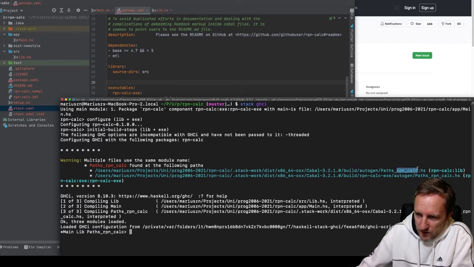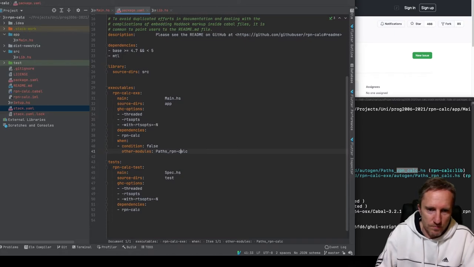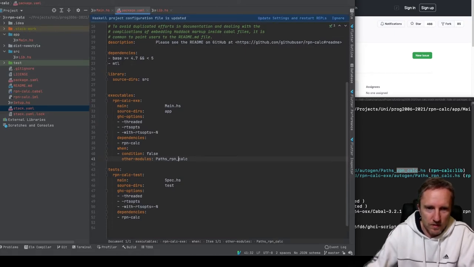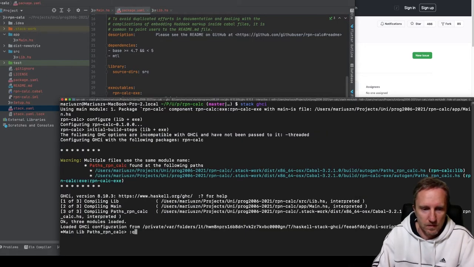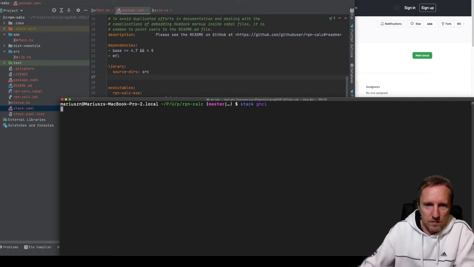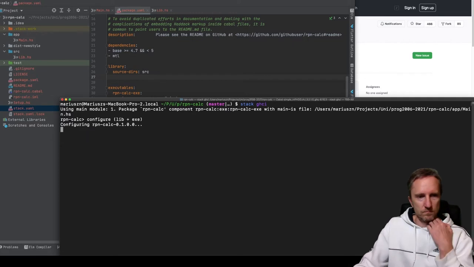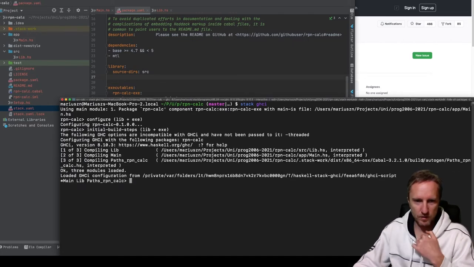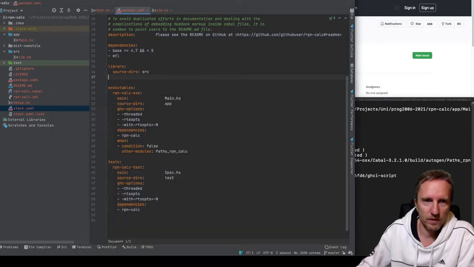Right, so I miswrote the package. So it is actually called like this. So unfortunately we have to redo it. Okay. Right, so maybe it is done. It is now working. Yes, it is working. We don't have the annoying warnings, and we are back in our interpreter. So we can test our functions.